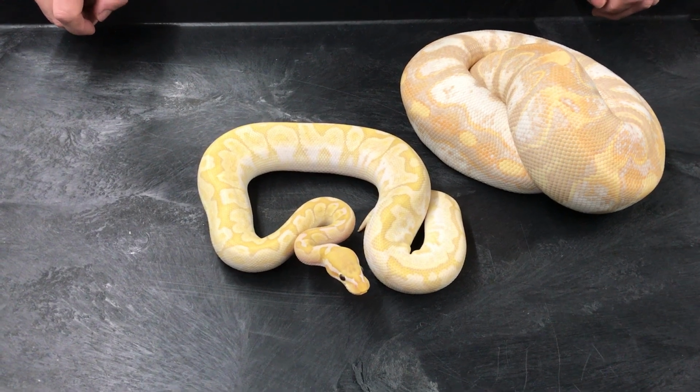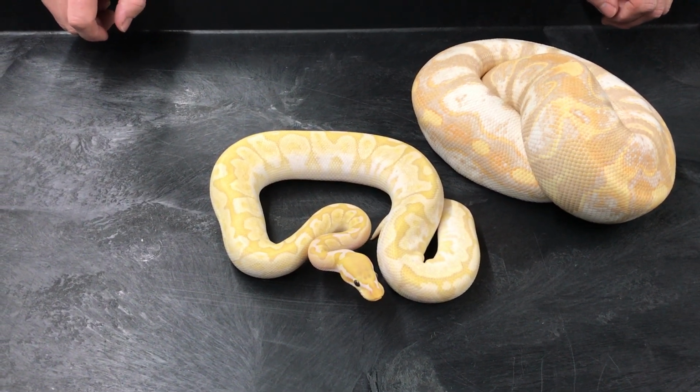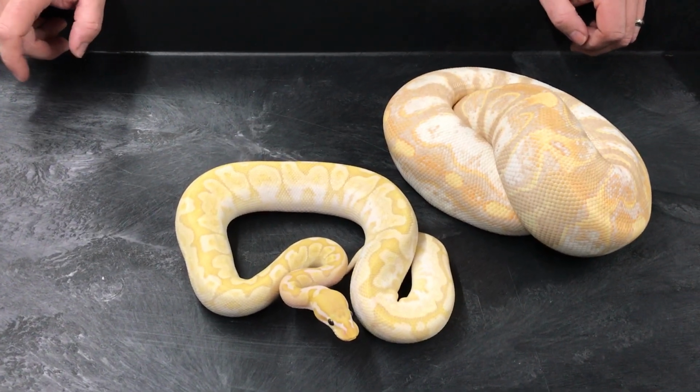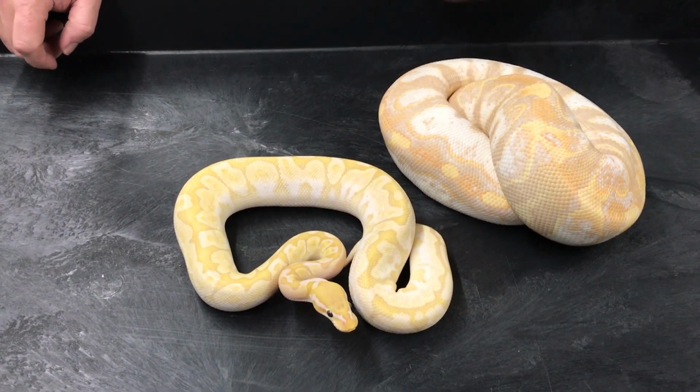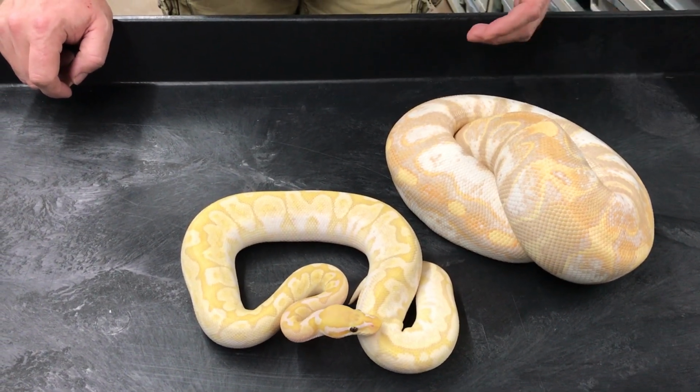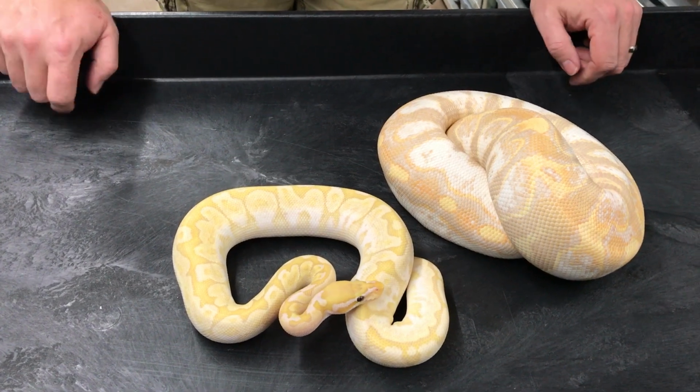So I started off with male makers, so I wasn't producing very many female bananas. So I actually held them back mostly for the first few years until I could get enough females and then breed the males to the females. Then you can get your super bananas and you can get female maker male bananas.